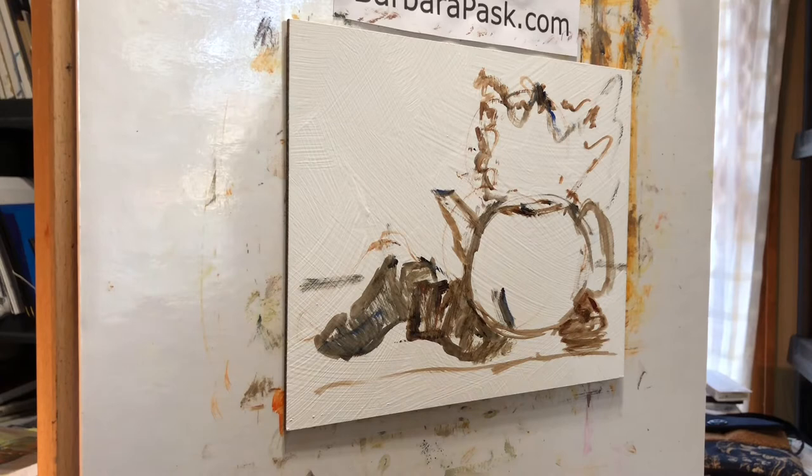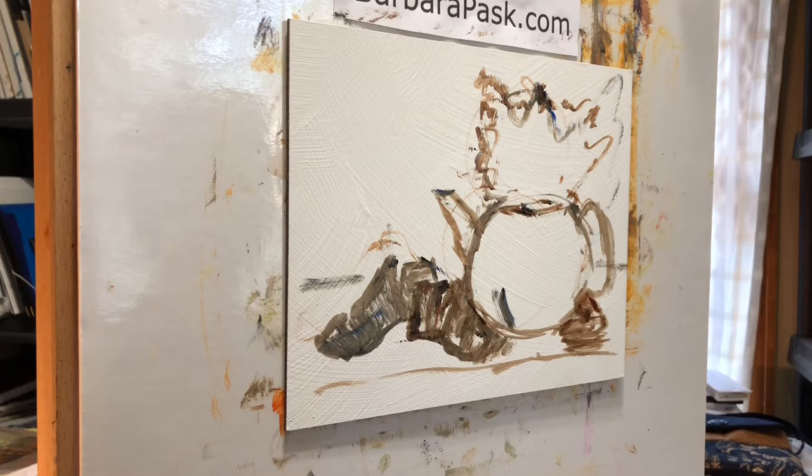All right, so we'll grab a brush, a fairly large brush. It doesn't really matter where we start. I think we'll start with the teapot. Don't know why. I use a limited palette, a warm and cool of each primary, and white. And I have Indian yellow and transparent red oxide on here.